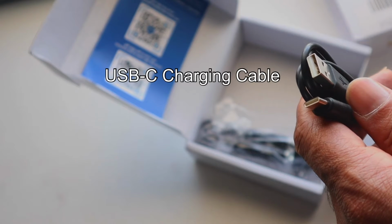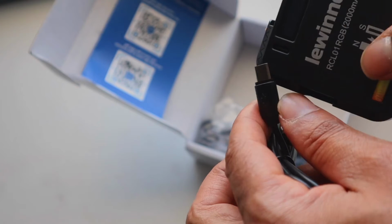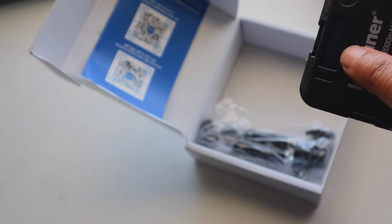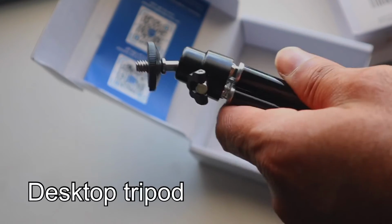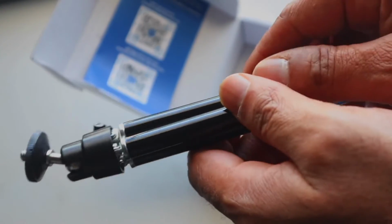It looks like, just like with the lavalier microphone, they're going to include a USB-C charging cable. So you can see it goes into this port in the back like so. And it looks like they also have this little, let me take this off. And then it looks like they also have this little LCD screen. Once we plug it up, we're gonna see what all this stuff is about. And then it looks like they include a tripod that extends, if you need a little tabletop tripod.